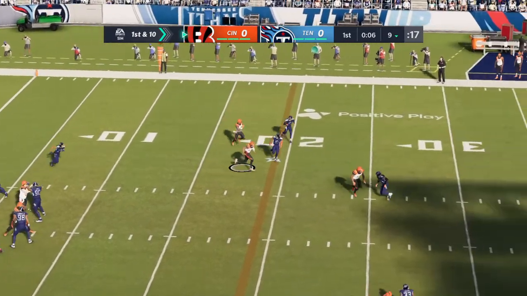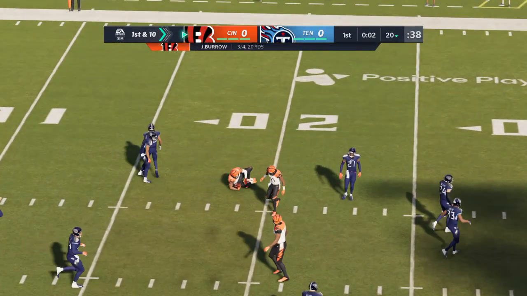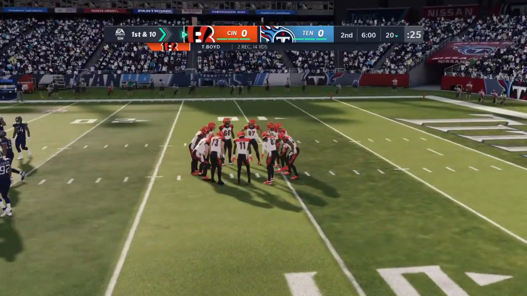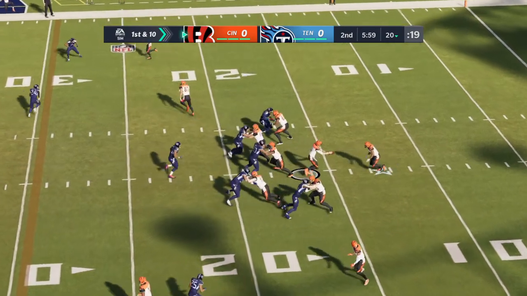Now Burrow on first down. Boyd's the target, and he has it over the middle. And he's taken down, but able to get this up to the 20-yard line. A quick first down pickup. Good start after going 3 and out on their opening drive. Pat's got 20 for the Bengals.